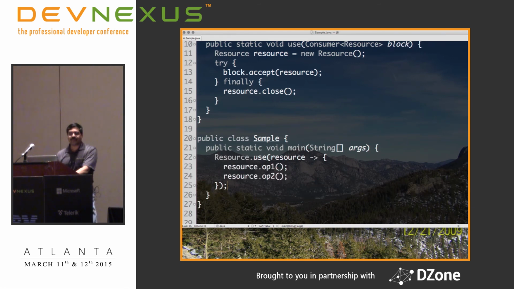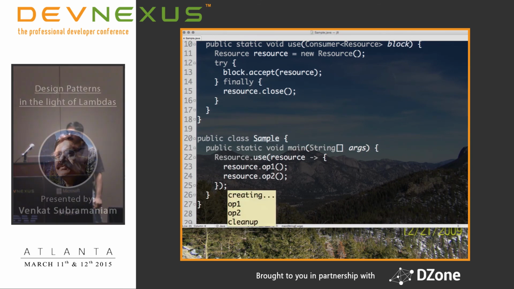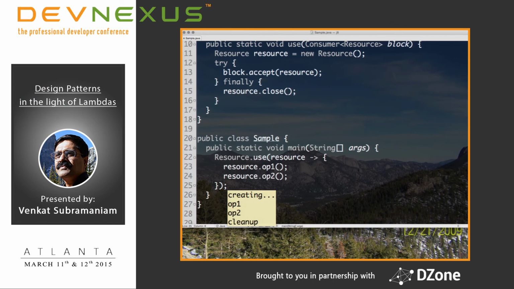So this is not one of the ways you can write the code. This forces you to write the code this way, right? So there's no ambiguity. There's no, oops, I forgot to do this, right? So it's all taken care of for you. And so as a result, lambdas are a nice way to implement corporate design policies. You have to do this before you come to this code. When you leave this code, you've got to do this. Well, don't burden the programmer with those details. It's a lightweight AOP in a way if you really think about it, right?